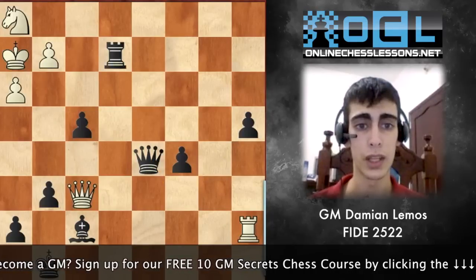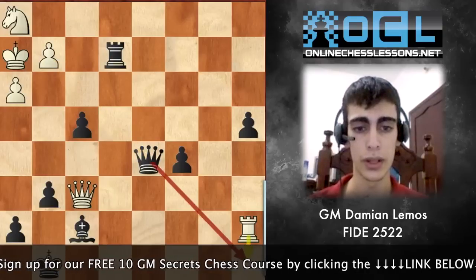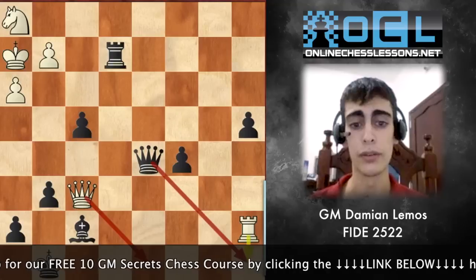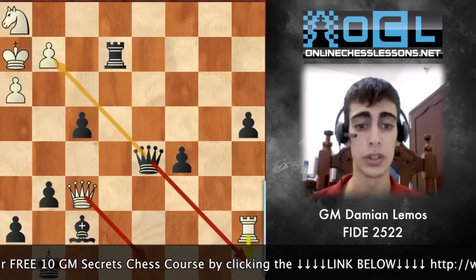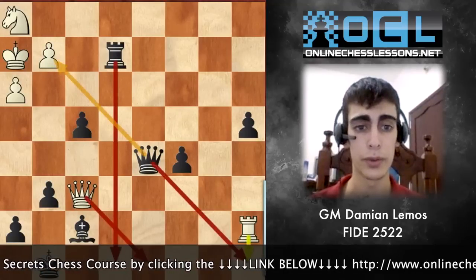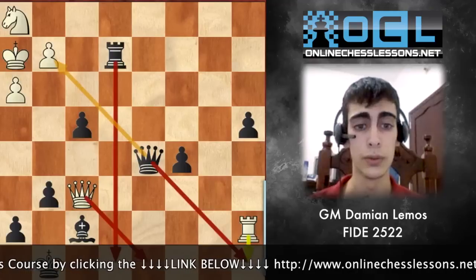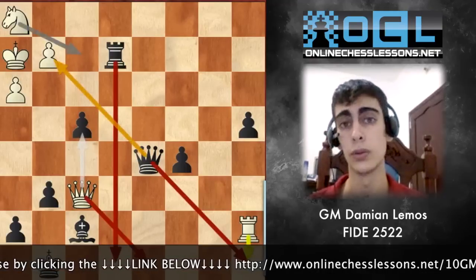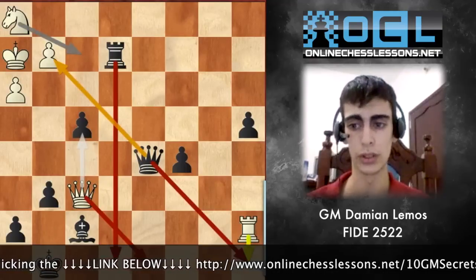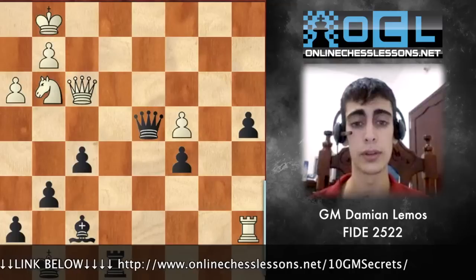And then, yeah, he has to resign here. There's no rook a8, there's no queen d8. Even if rook a8 was possible, we just come back to e8, so now he has to give up. No defense against queen takes e2, and otherwise he has to trade queens, and that's losing too. So I really like this game.